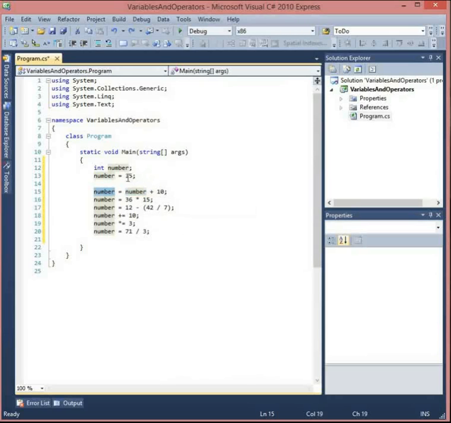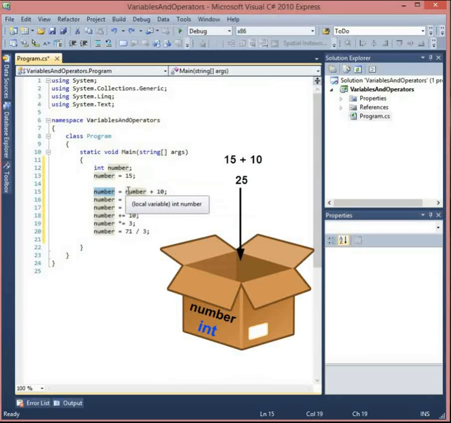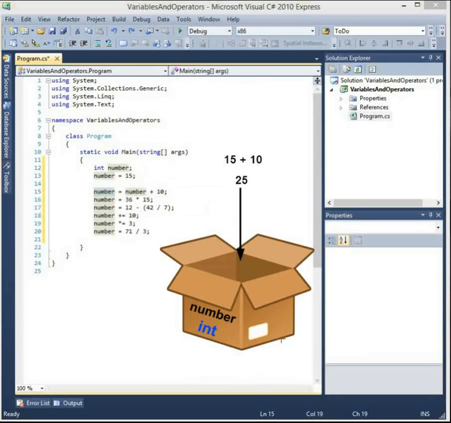So I take the number 15 out of that box, add 10 to it, which gives us 25, and now I put 25 back into the box, right?